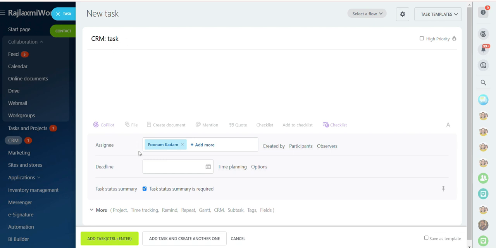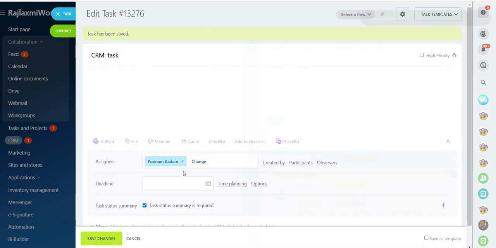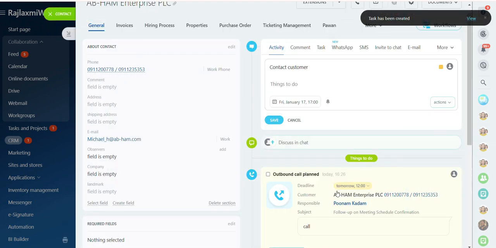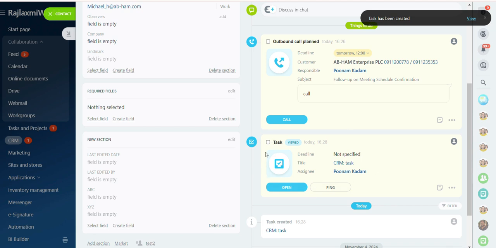After adding a task name, you can assign this task to anyone. Also, you can set the deadline for this task. Now I'm adding this task. Now we will see in the timeline we have created the task activity.